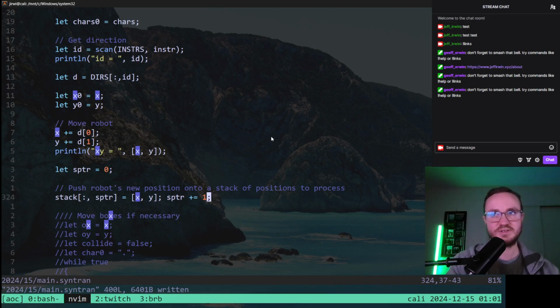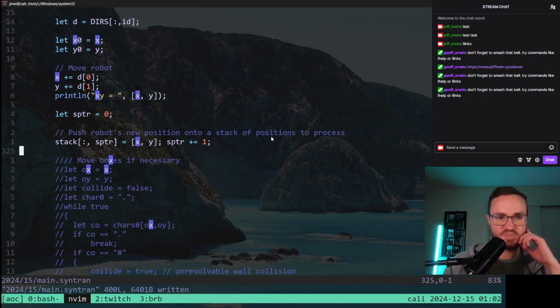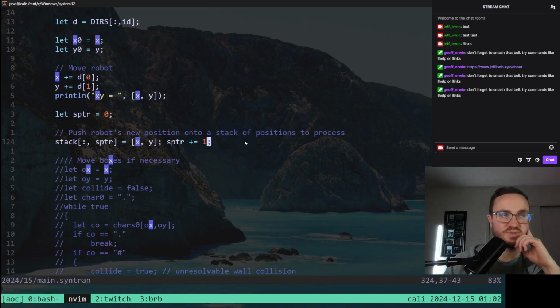Now, we're going to iterate until this stack is empty. It's kind of like the stack-based algorithm that we used to search the height map a few days ago, and then there was another search problem on a 2D grid. I can't remember what it was. Oh, flood filling the garden plots or the vegetable gardens, whatever that was. But now we have a stack of positions. And then what do we do with it? Do we want to push this if there's not a box there? Or do I want to build that logic into my loop?